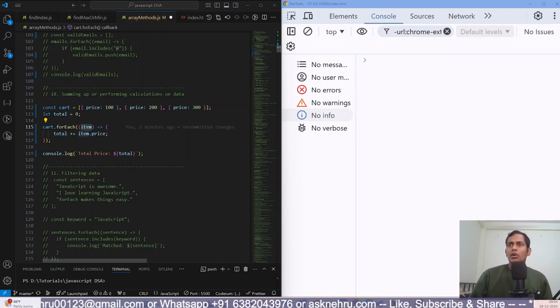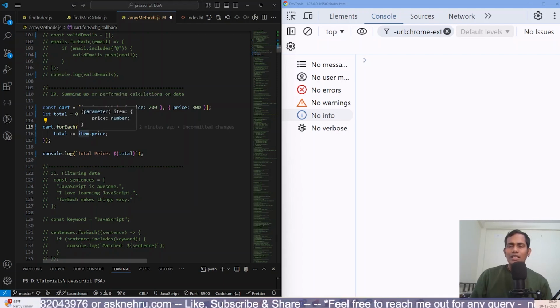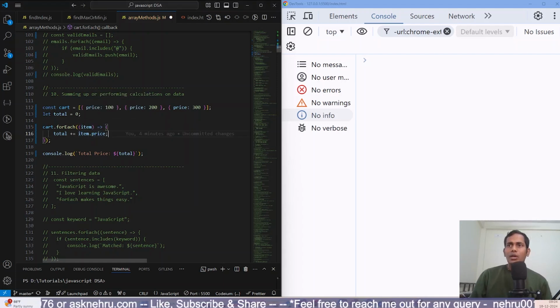Okay. Now guys, you see, I want to total everything. So what happens? I do forEach. I take one element. That element is an object. So if I want to access this price, then with the dot notation I can access. So item dot price will be 100. I'm adding this into the total. So total is 0 now, so I'm adding 100.